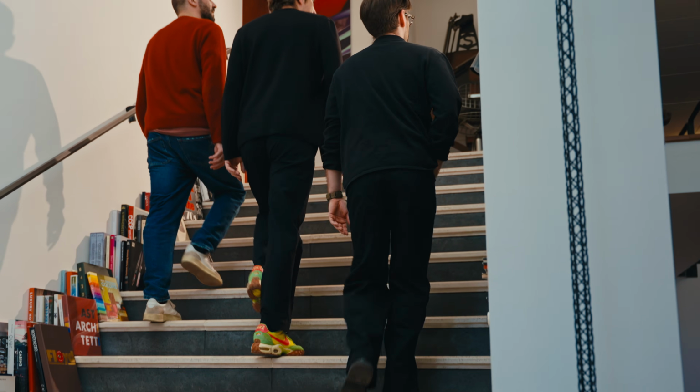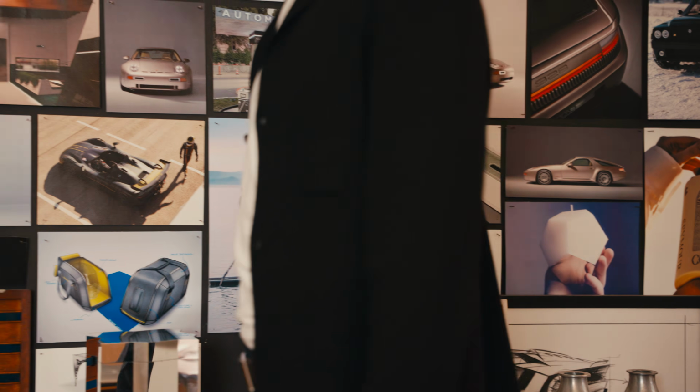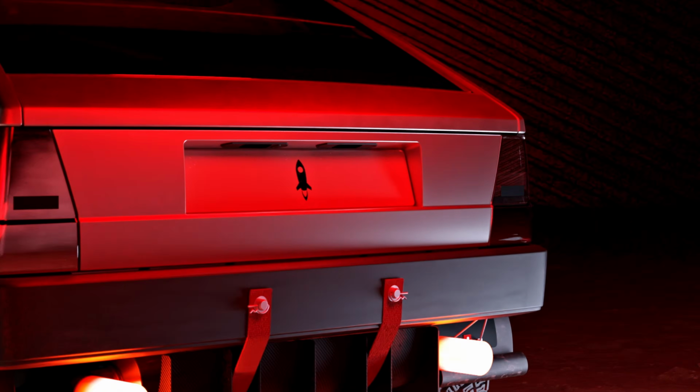BorromeodeSilva is a design studio based in Milan, Italy, focused on automotive design. We founded the studio 15 years ago. It's about 15 of us nowadays. So a boutique studio that collaborates with some of the most prestigious automotive brands from all over the world, but more so in Italy. As the years kept going, though, we realized the power of cross-pollination.